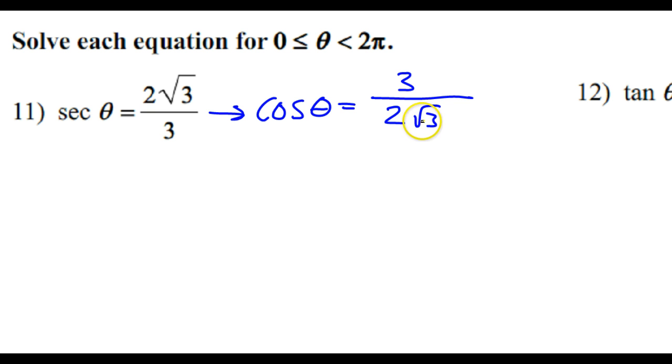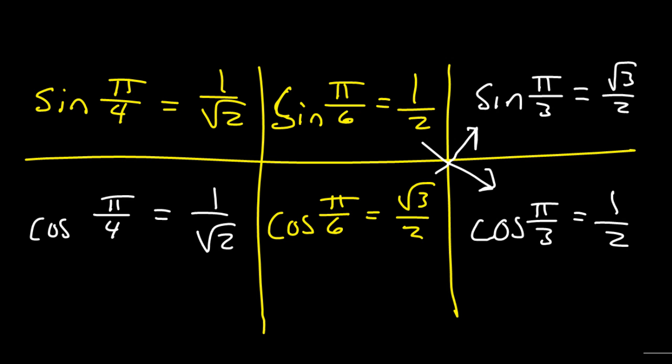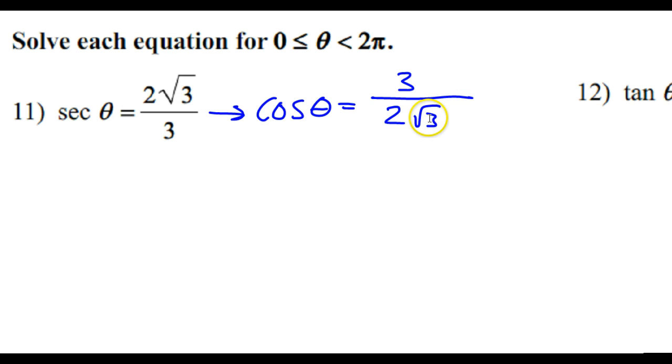over 2 radical 3? Now this kind of looks familiar, but if you look at the 6 values that we always write down right at the beginning, none of these values quite match. All right, these look sort of similar, but not exactly. They have the radical 3 and a 2, but here's what's going on. You can make this look a little bit different by rationalizing the denominator. If I were to multiply by the radical in the top and the bottom, that will make these go away.